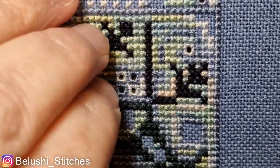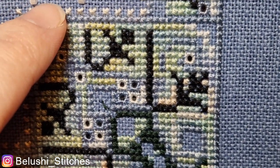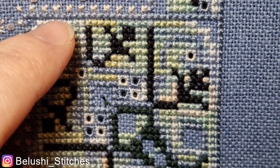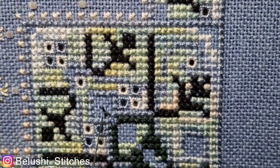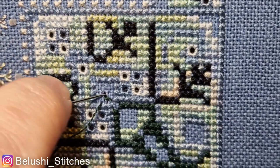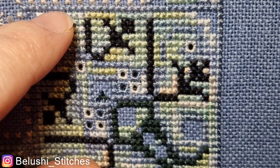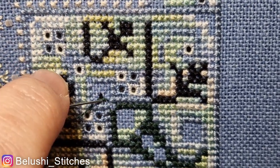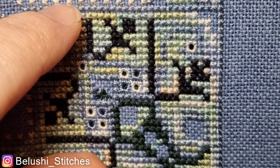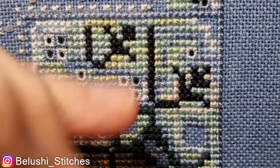I'm just going to work my way around. It feels so weird. The instructions say to pull taut, but it feels wrong to do this, especially after stitching on linen or even weave for something, to then do this on purpose feels very, very wrong. That's what it says.